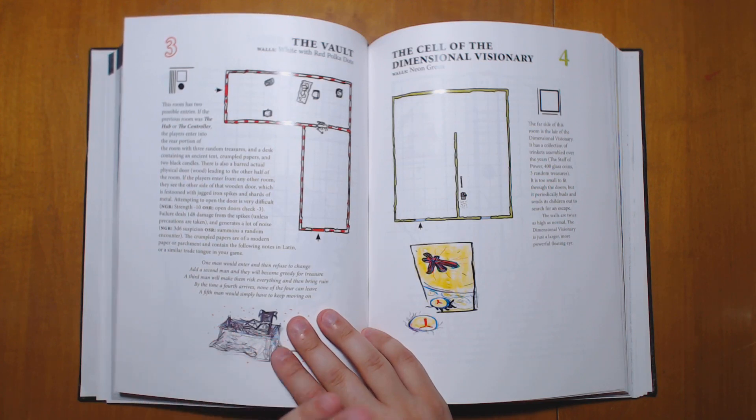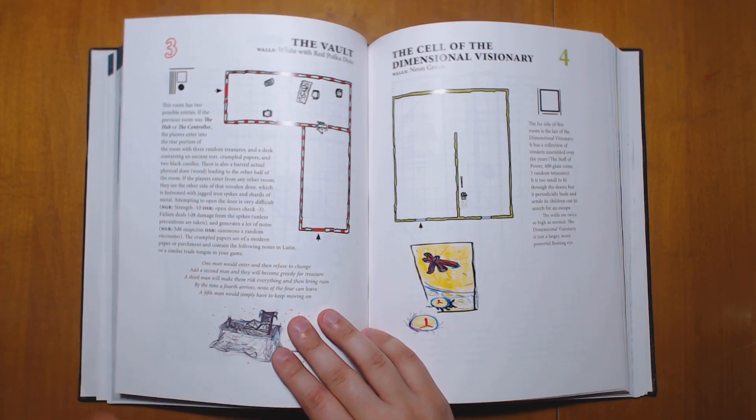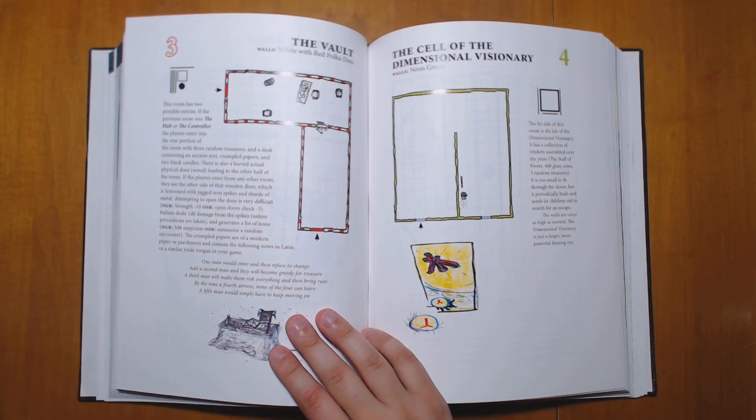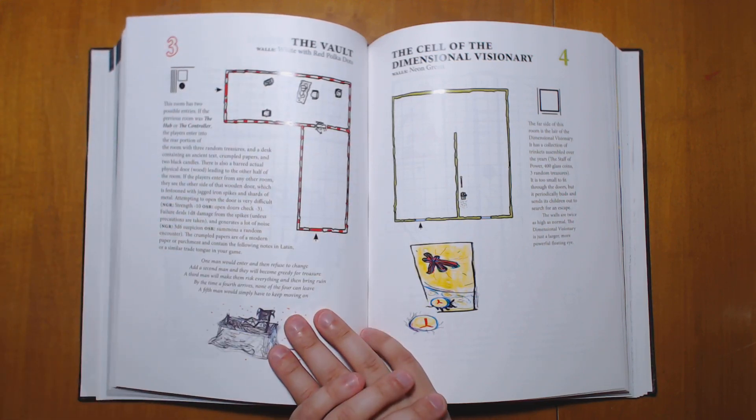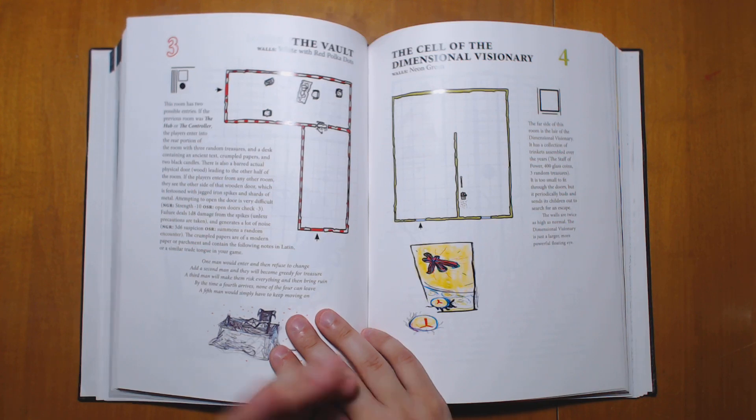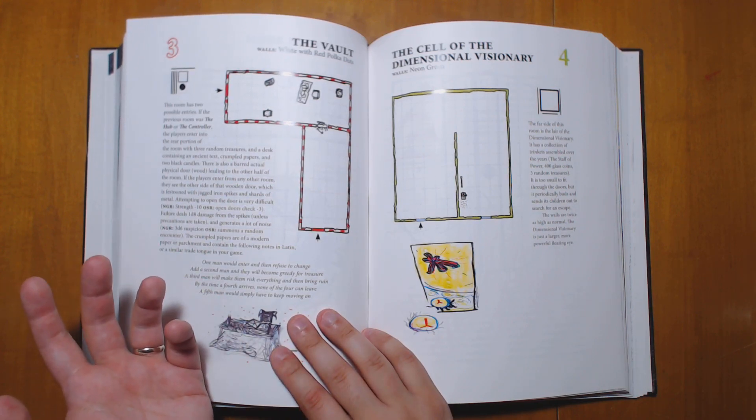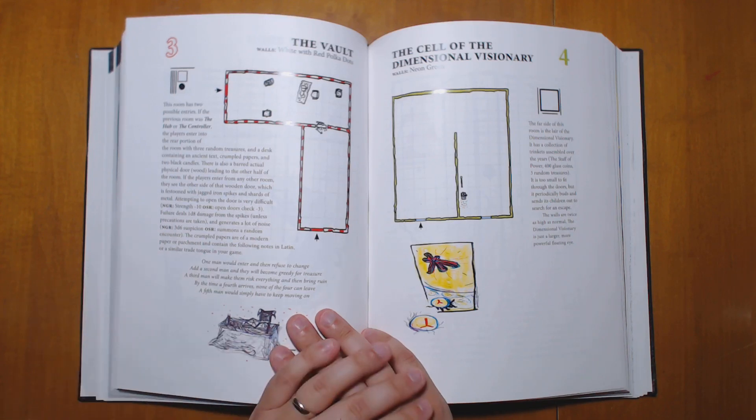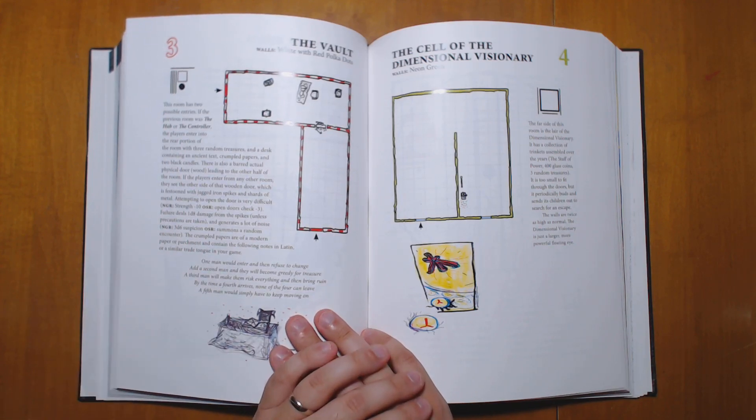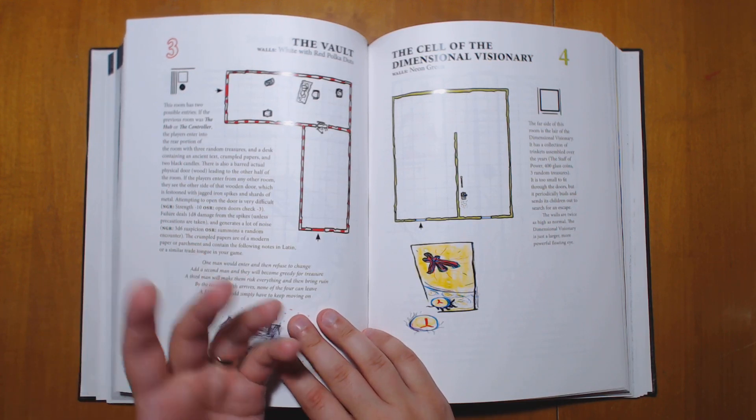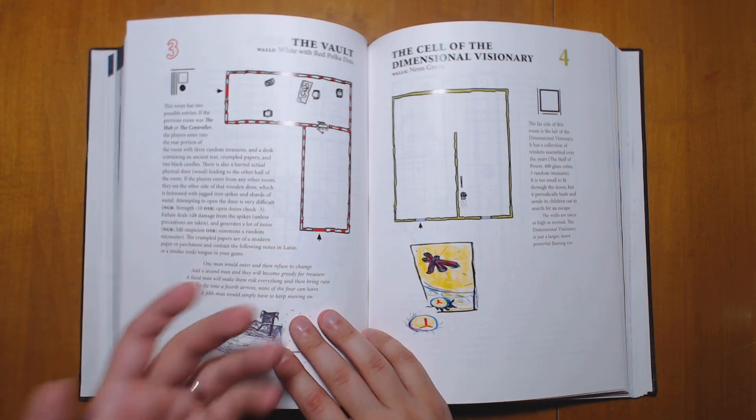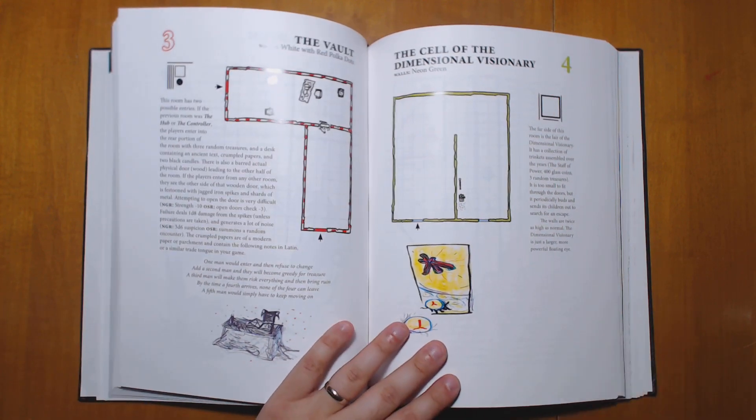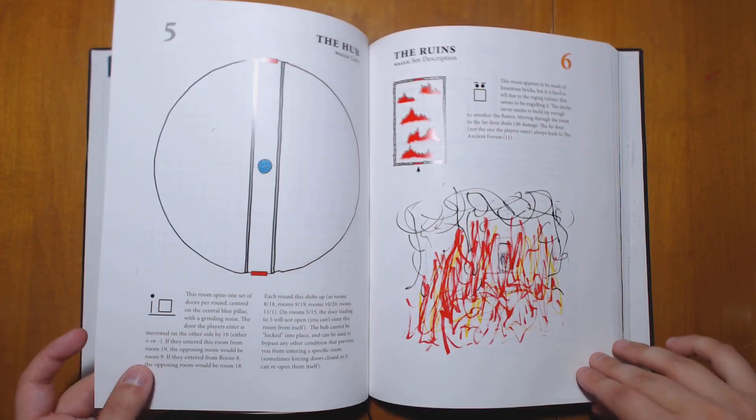It does have a canonical way of exiting. The author does say that there is a non-canonical way of getting out, but he doesn't tell you what it is, which I guess is fitting because it is a puzzle dungeon. Every single room has this symbol on its doors that go along with it. And these symbols are apparently a clue as to what is actually going on in that room. I was not able to figure it out, to be perfectly honest. And I read the adventure. So it is clearly a very complex puzzle, although it is apparently not absolutely necessary for you to figure that out to solve it, although it can help. So if you have players that really like code breaking and dealing with symbols, then they could really like it.